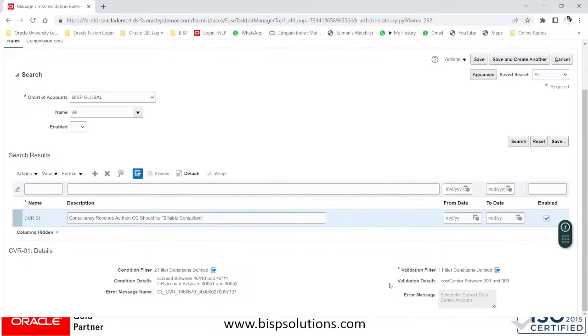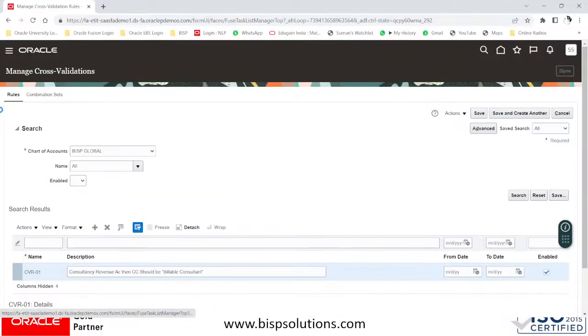So let us navigate to the journal work area to test our cross validation rule, right? So save that, say done.